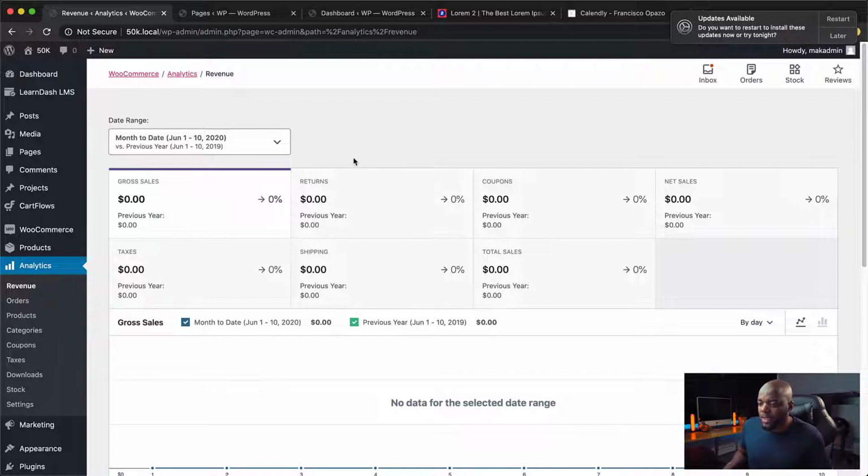All right, so pretty much that's an overview of how Cartflows works. To be honest, I think this is a very, very powerful product which competes with services like ClickFunnels and all the other Kartra and so on. But the advantage with this is running on your own website, which means you're getting all your traffic and you can really go in and track what is happening on your website. So pretty much this is the overview of Cartflows.